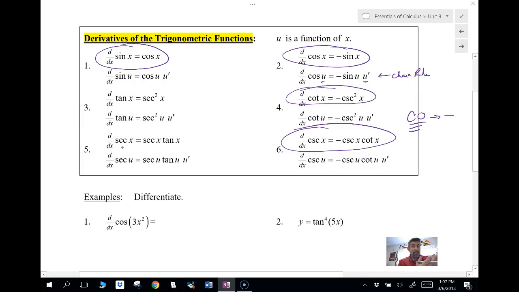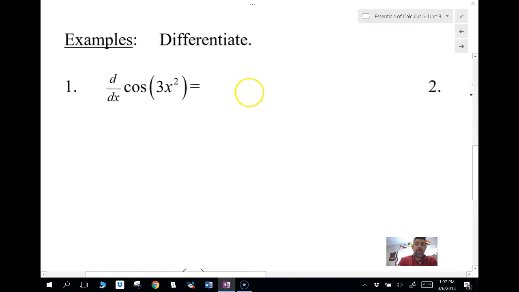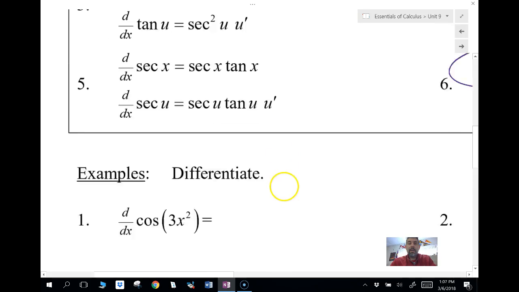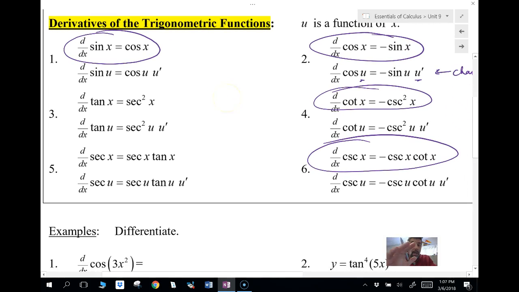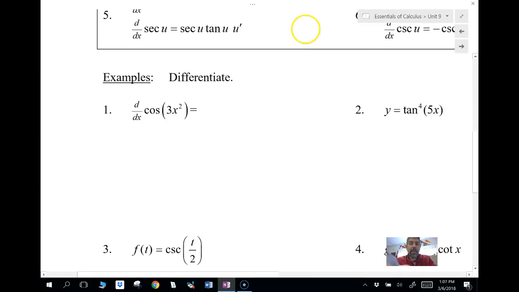Anyway, you're going to have to memorize these, guys. There's no way around it. All right? Let's take a look at a few here. So let's differentiate. If you wrote this down and you paused me, I'm just kidding. If you paused me here and you wrote these down, then have them next to you because I'll just be doing the problems and you'll have to see what we're kind of looking at, okay?